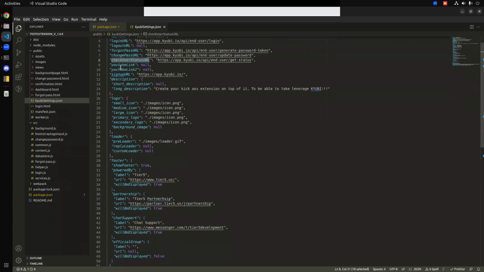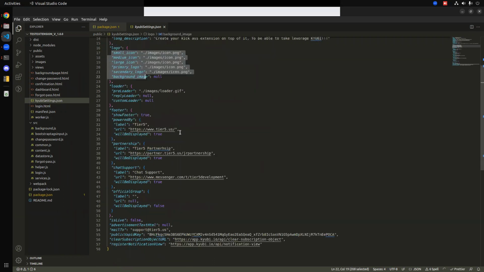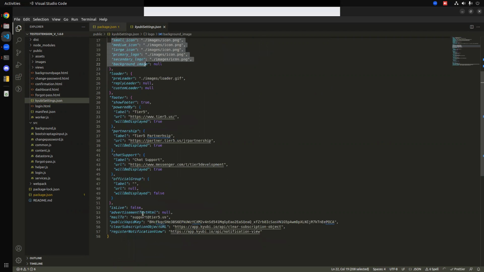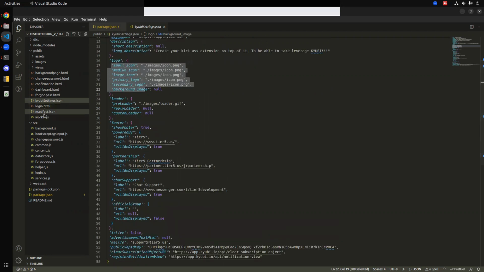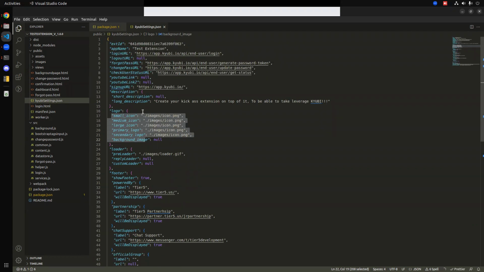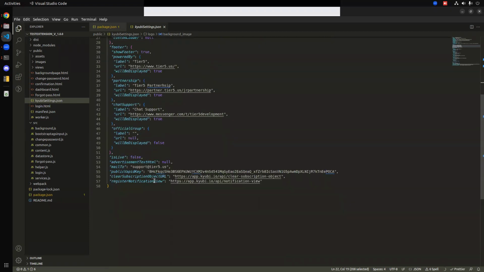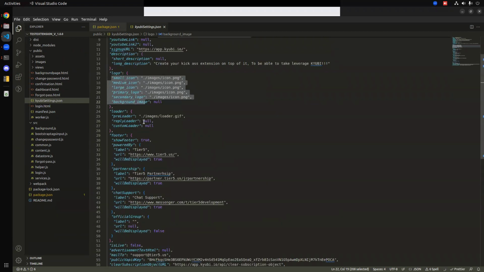Other than these, you can see the small, medium, large icon, primary logo, and secondary logo. These variables you can use for your project. Later, when I talk about the white label configuration, you will understand more why these fields are required and how we make an extension white labeled with other brandings depending on these values only.